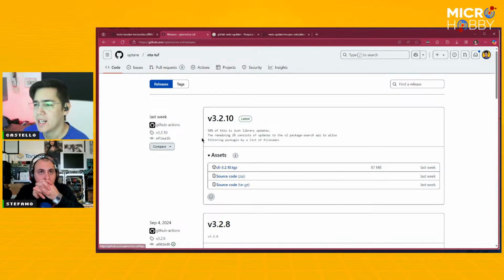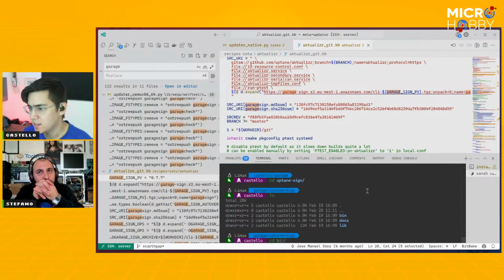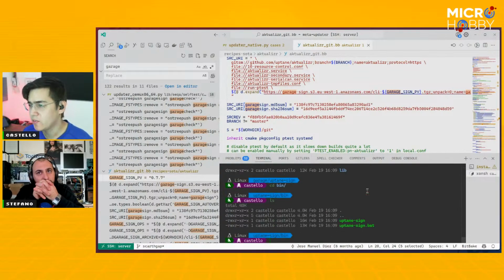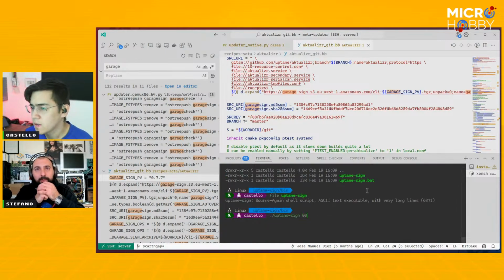But yeah, interesting. You saw that the contents of files are almost the same, right? But instead of garage, we have Uptain sign. Yeah, can you launch it? Can you see if it just works like out of nothing? Because it should be something in Java. Oh, it's a shell script, but inside I expect that he calls some jar stuff, probably.